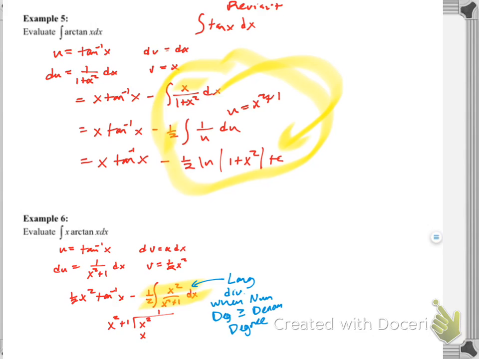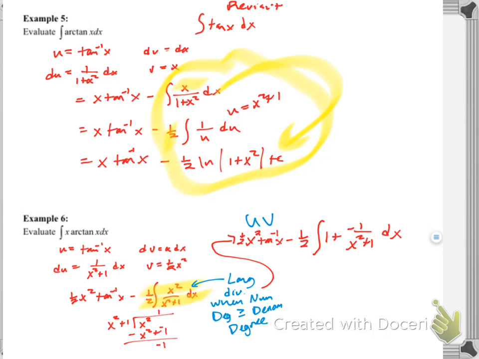So we are going to divide those, and here's what it simplifies to. There's uv again, and I'm going to put uv so you can see all the parts, minus the integral of v du. In this part, we just rewrote this blue blob with that long division. So we did 1 as the result of that, plus -1, our remainder, over our divisor, x squared plus 1. So we just rewrote that. So there's uv minus our rewritten v du. And then we're going to go ahead and integrate that in pieces.